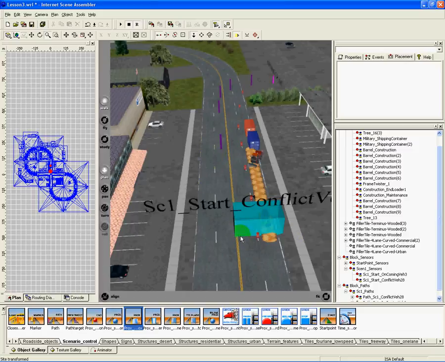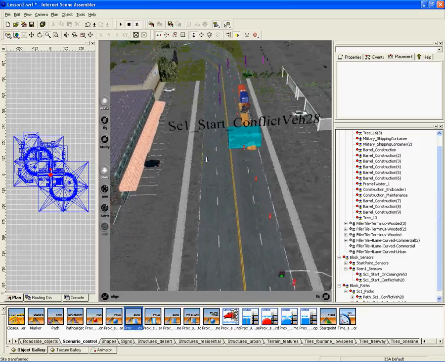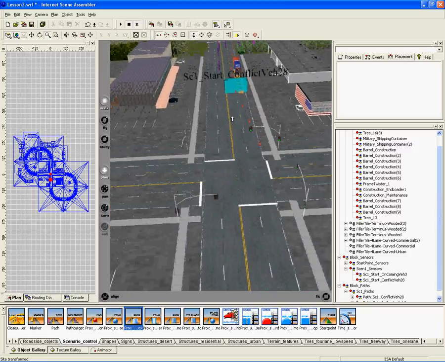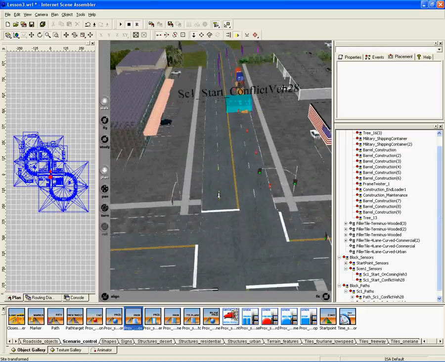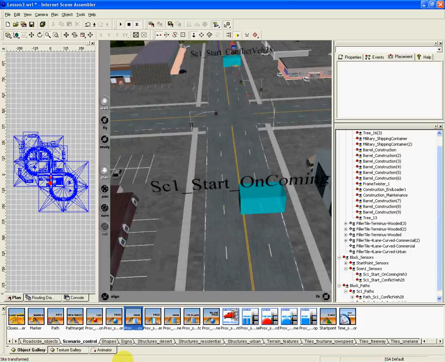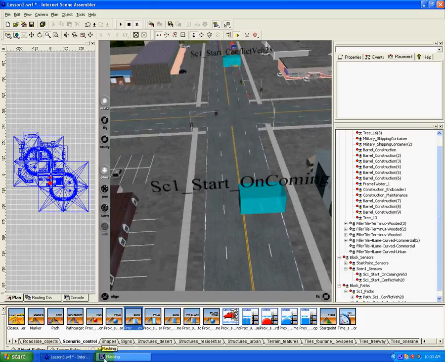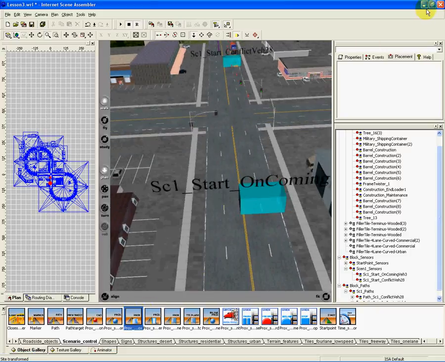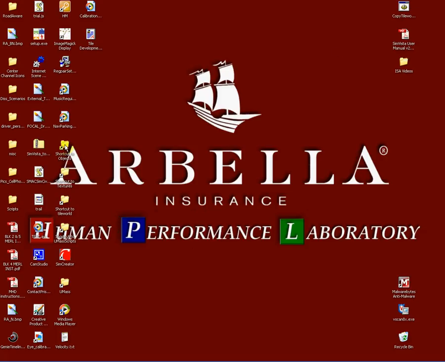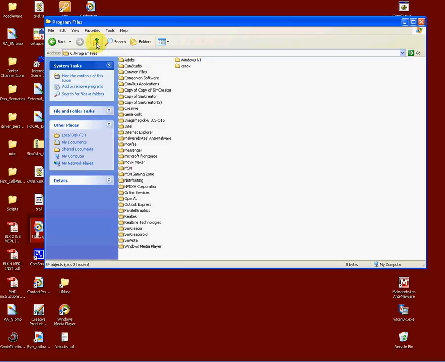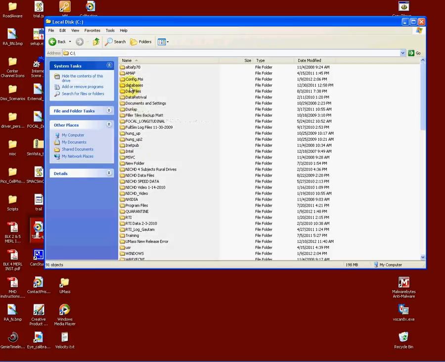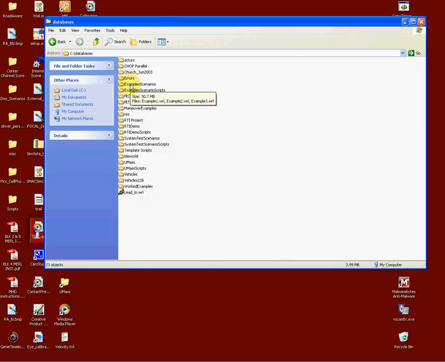Change its shape, so scale it up, make it skinny, and bury it. And there we go. So that's good to go. So now we've got our sensor for that. Now we need to attach some code to those sensors. Right now this is not going to work as it is, because there's no programming code attached to these sensors, so nothing will happen.